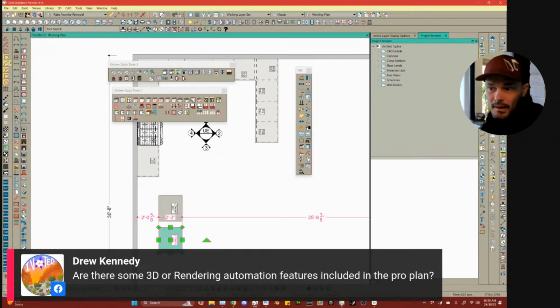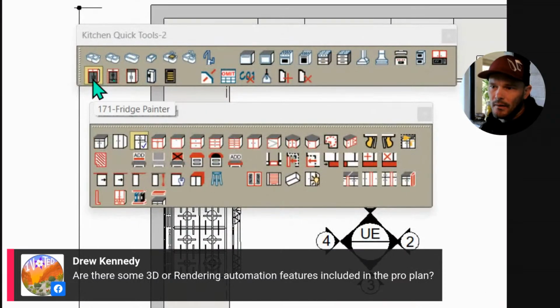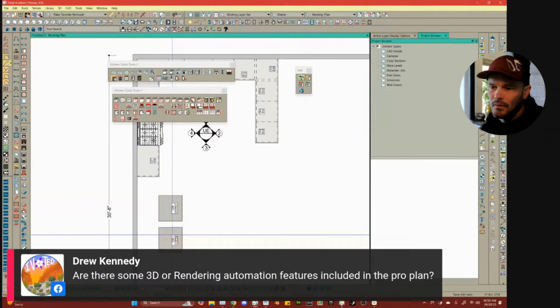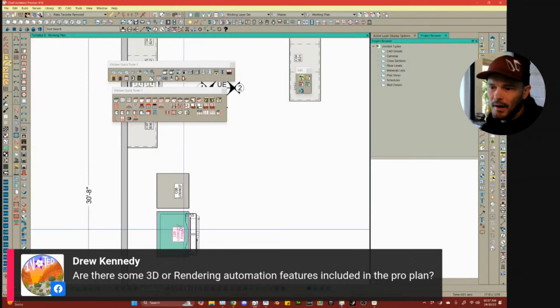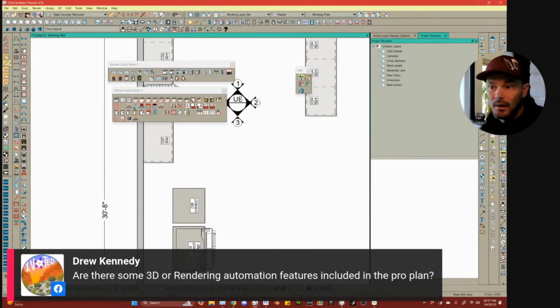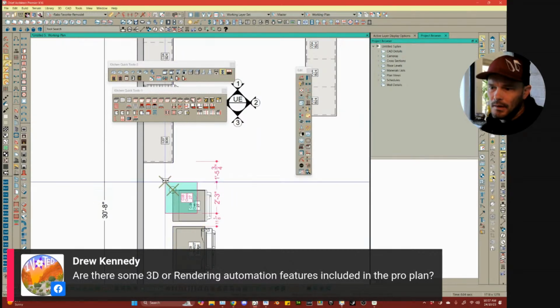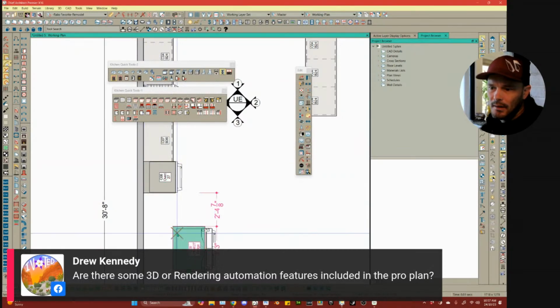So here's what we'll do. Kitchen tools have one-click actions to do a bunch of things. They work across different cabinet types, so they do something different based on the cabinet type you're spraying. First up, let me spray a refrigerator on here. We're just going to do the fridge painter. We'll paint this guy out. That's going to build out a fridge cabinet with an integrated fridge. And then let me use the double oven sprayer. We'll build out a double oven. So now we can just point this in if we want to.